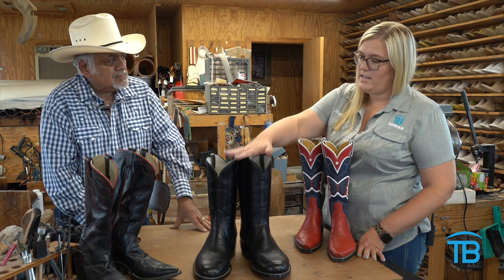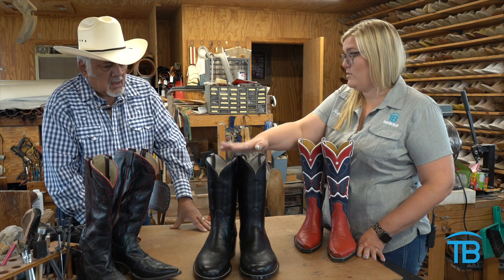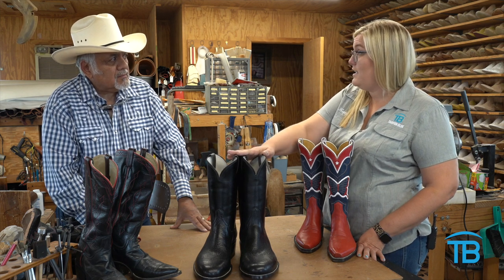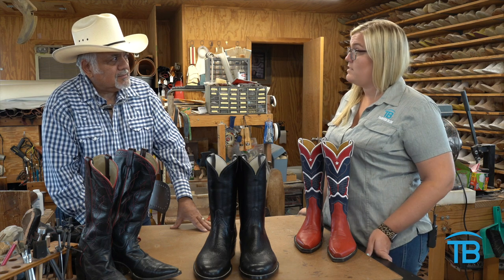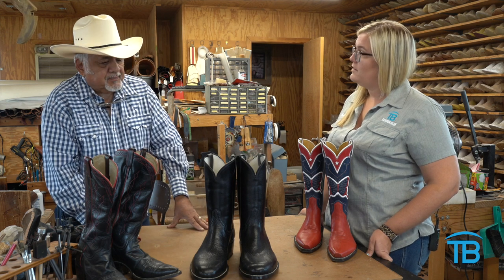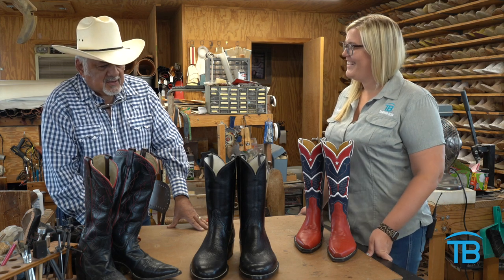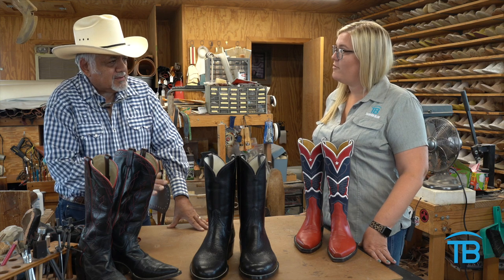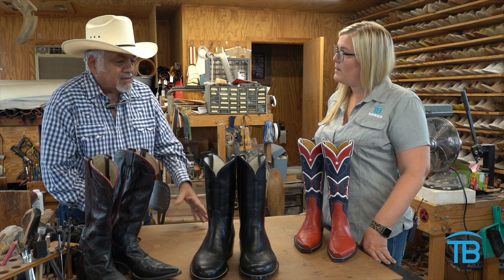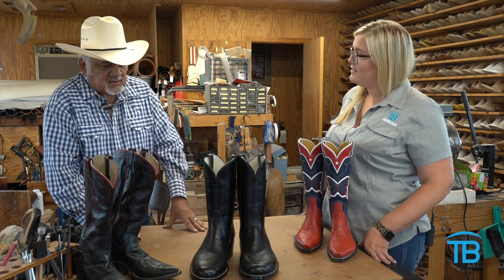Now, this one you mentioned earlier to me that you made for a man who's 6'7". So I imagine he has a hard time finding boots in a store. So that's another good reason. Everybody has unique feet, but that's a good reason to come to a custom bootmaker, to get a unique sizing or style for your foot. That's correct. This particular customer was a basketball player in college, and he was telling me he had special needs for his tennis shoes because he wanted them real tight, so there wouldn't be any play in his feet when he was on the court. So it could have affected the way he wears shoes, period. I don't know. But I made them to his measurements and specifications, and we'll see what happens.